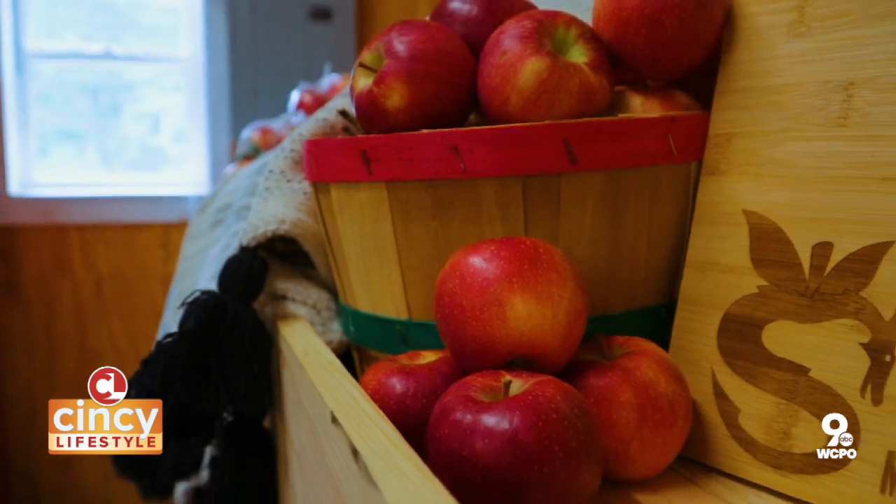Let's talk more about Ruby Frost. What's that flavor profile? The Ruby Frost flavor profile is a little less sweet — it is still sweet, just not that sweet that you get when you eat a Honeycrisp or Snapdragon. That enables it to be used more for baking and cooking.